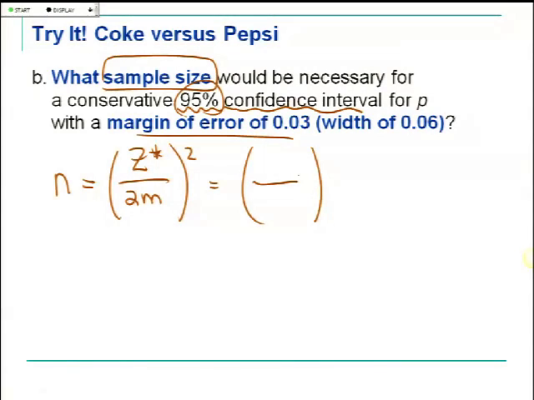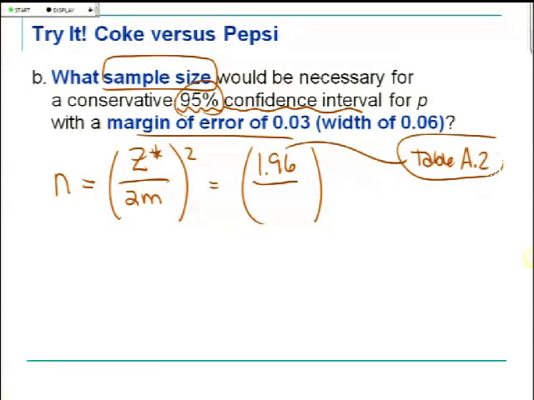You can look up your Z star from table A2 that we highlighted. Table A2 at the bottom, look at the infinite row under the 95% level of confidence. You can remember 1.96 because we use that a lot, and it will come up a bit on your homework too. And again, I would have accepted though 2 because I'll always accept that for 95% in the middle.